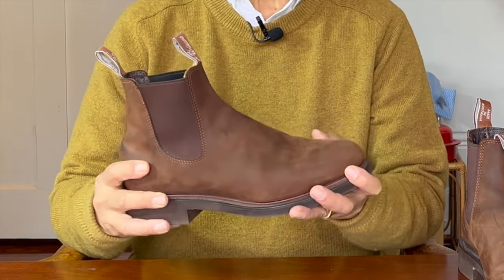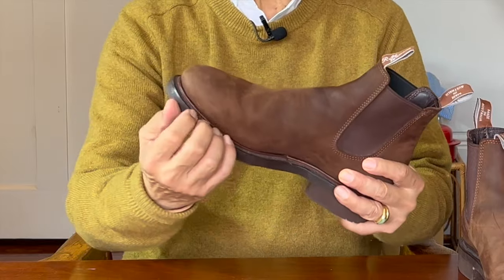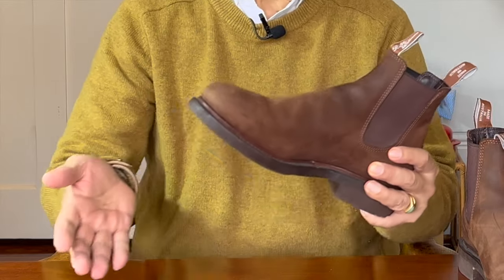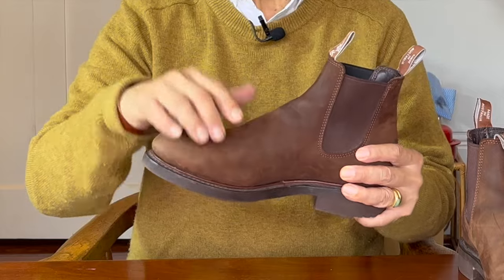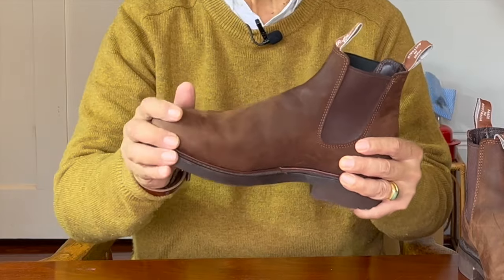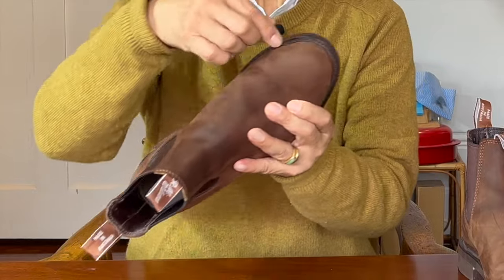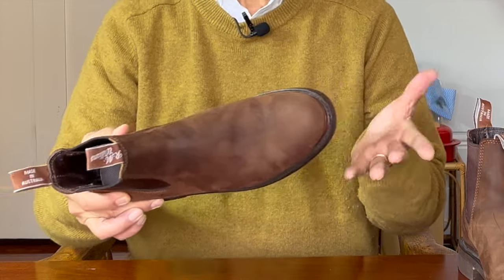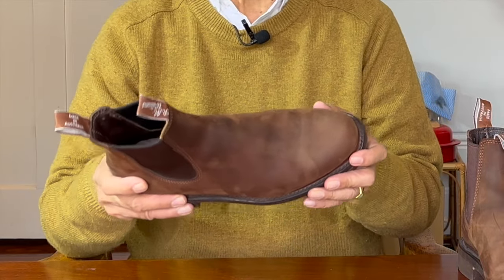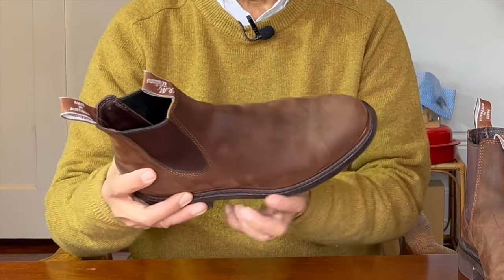It is also resolvable. When the outsole wears thin, your cobbler can pick out that outer stitch, peel off the glued-on outsole, and glue and then stitch on a new outsole without even disturbing the inside or the uppers of the boot. In this case, it's a 360-degree welt, meaning it goes all the way around the boot. On the Craftsman, it's a 270-degree welt, meaning it only wraps around the front three-quarters of the boot.